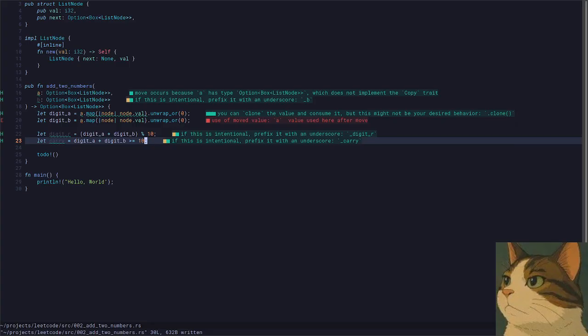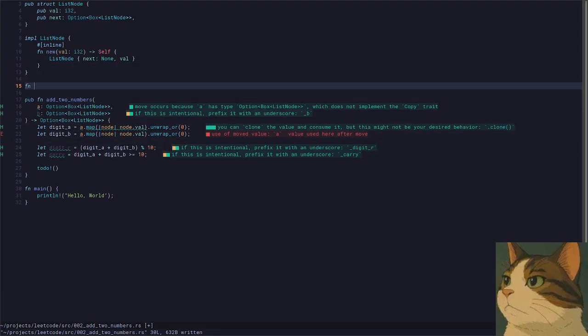There we go. So we've got our digit and then our carry. The problem is we don't have an extra parameter to forward the carry. We're gonna have to use a helper function anyway.